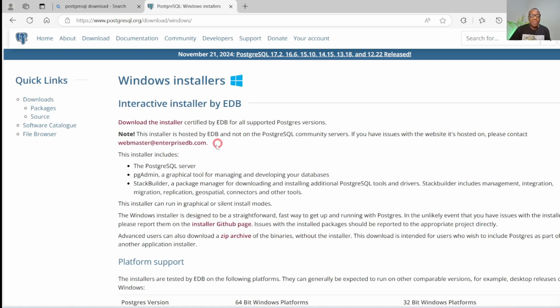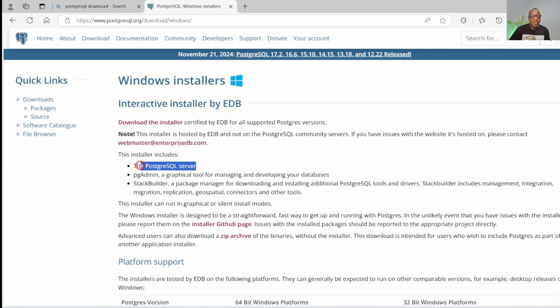When I click on it, a lot of information comes up. It's not any big deal. It's just telling me that I can download the installer from here, and that the installer is hosted on some other website. It also tells us the different things that will come with our install.